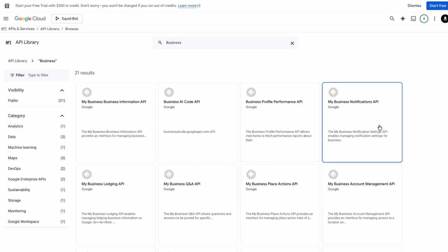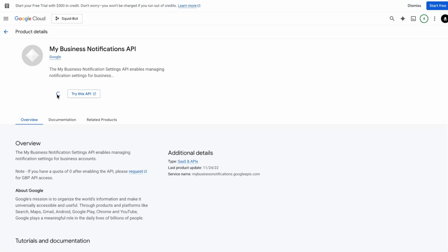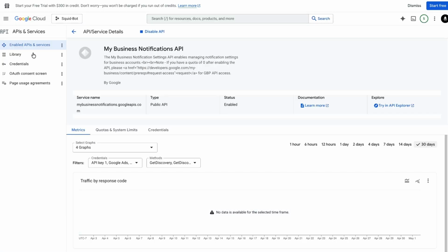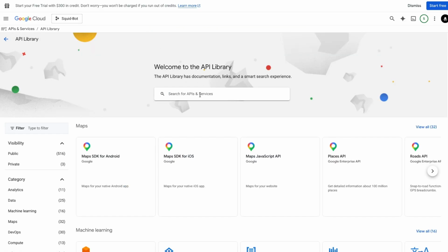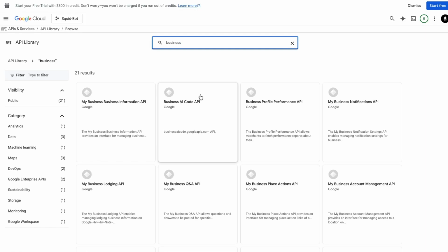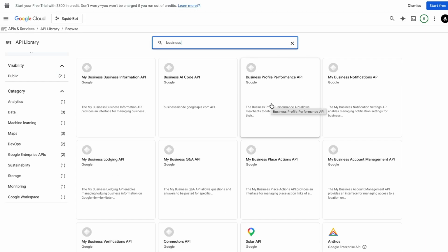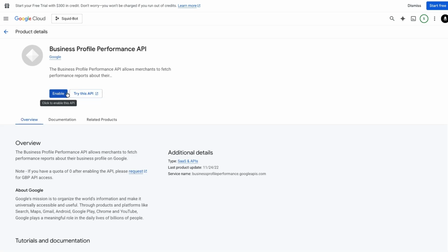Google Business Notifications, enable. Google Business Profile Performance, enable.